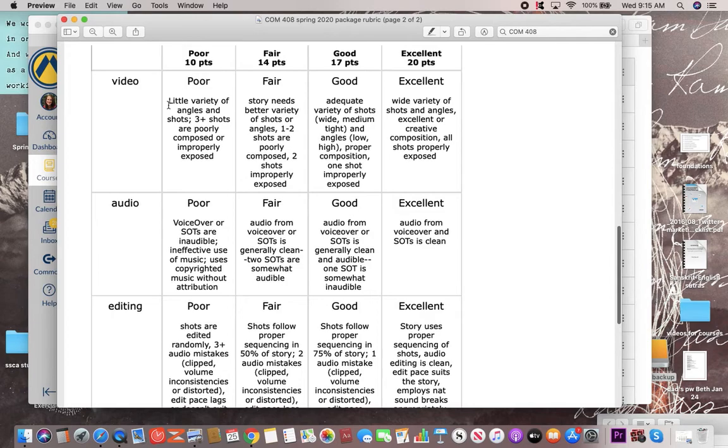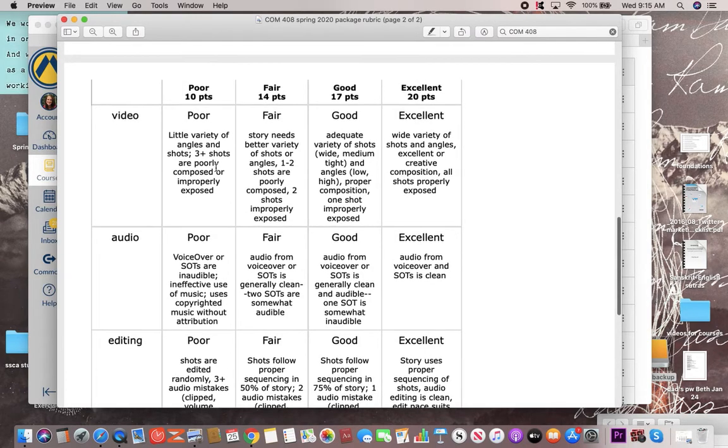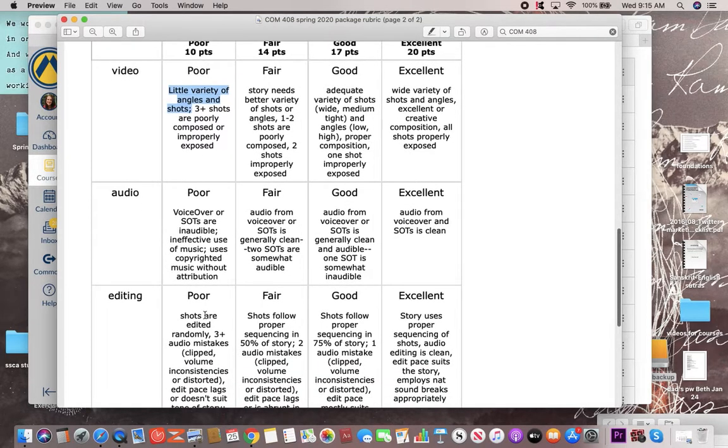I'm still getting really little variety of shots and angles. I was being really gracious in grading a lot of stories in show 2, because a lot of them were just a bunch of medium shots. So make sure that you're doing wide shot, medium shot, close up, wide shot, medium shot, close up. A wide shot, medium shot, and close up together make up a sequence.